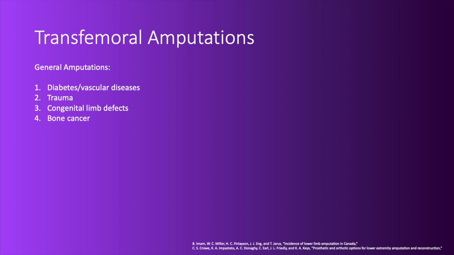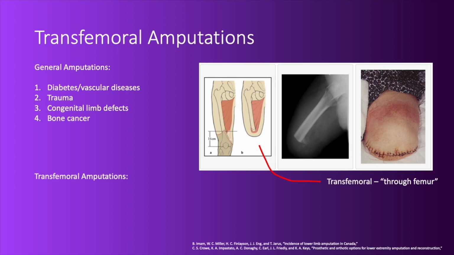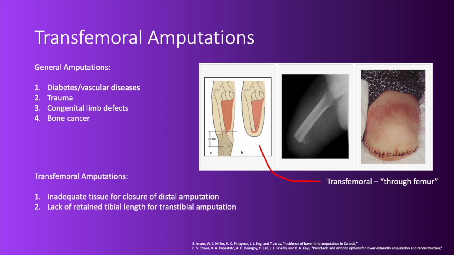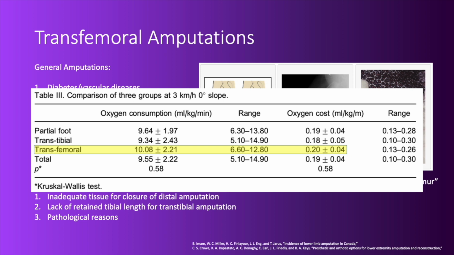Now, transfemoral amputations are amputations that occur between the knee joint and the hip joint and are one of the least desirable levels of lower limb amputation and are reserved for circumstances when there is inadequate tissue closure of a more distal amputation, there's not enough tibial length for a below knee amputation, or when a through knee or below knee amputation will not resolve the underlying pathologies indicating the need for amputation in the first place. The transfemoral amputation is less desirable as the location of the amputation severely limits the biomechanical advantage required for ambulation, thereby dramatically increasing the energy expenditure required for ongoing mobility.